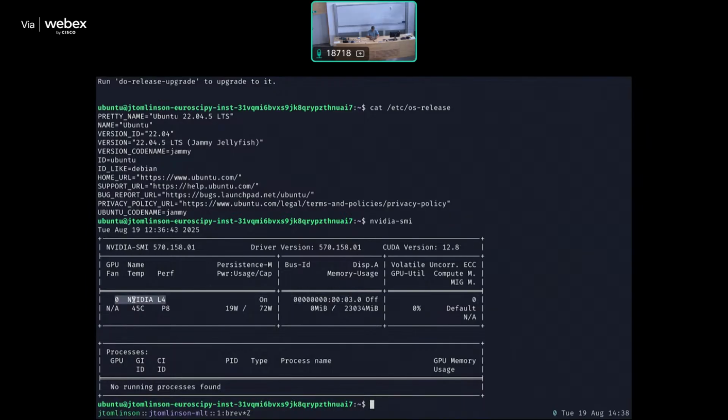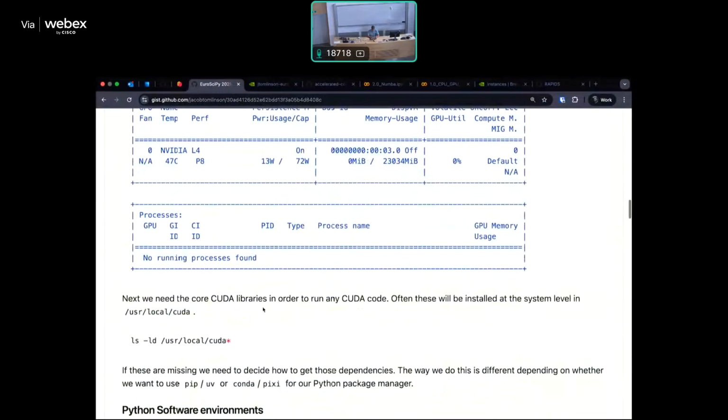So it says there's a GPU of index 0, and it's an NVIDIA L4, and it's using some power, and it has some memory, and other kind of useful stats and information. It also gives us a bit of a PS output, so it's showing us what processes are running and using the GPU. Now at the moment, there are none, but this is where you can come in and find out more information about what's using the GPU, how many processes I've got running, that kind of thing. So NVIDIA SMI is your go-to, poke the thing, is it alive, is it working?